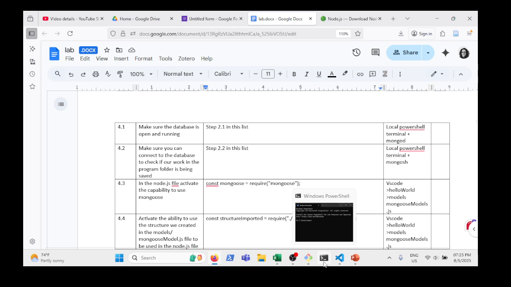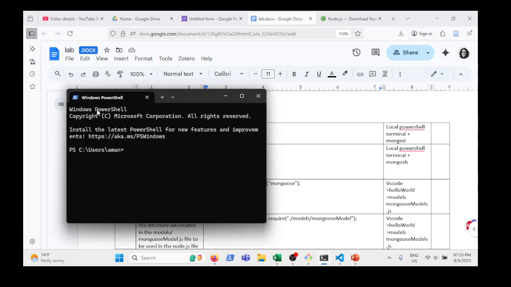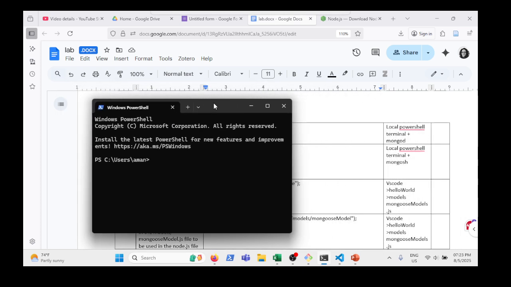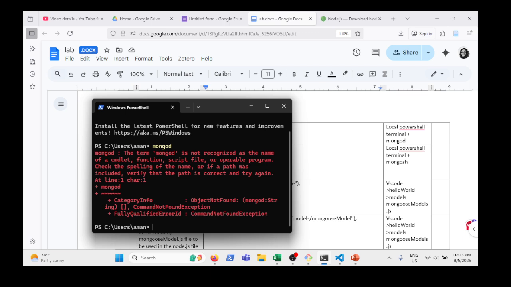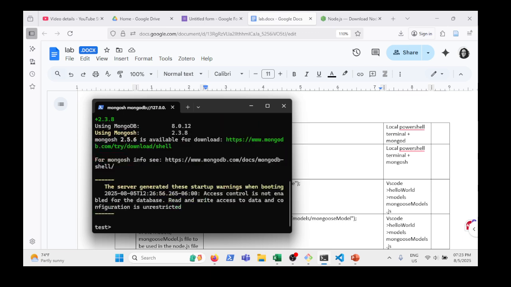So here now, I've opened my Windows PowerShell. And for anybody who doesn't know what this is, it's downloaded in the first extremely choppy video. You can take a look at it there. So here now I have to open this. Oh, great. Mongosh. There we go.